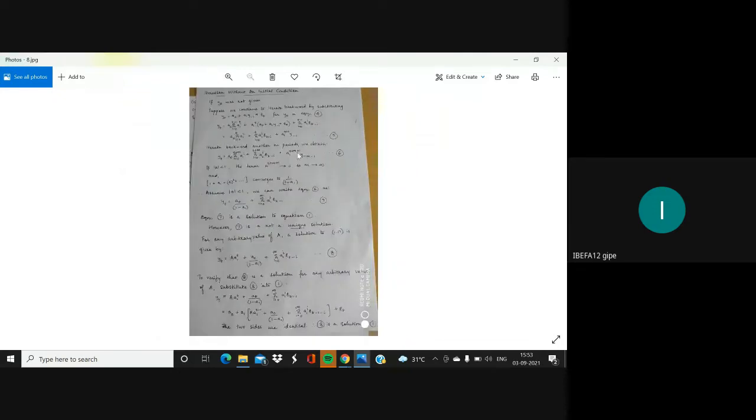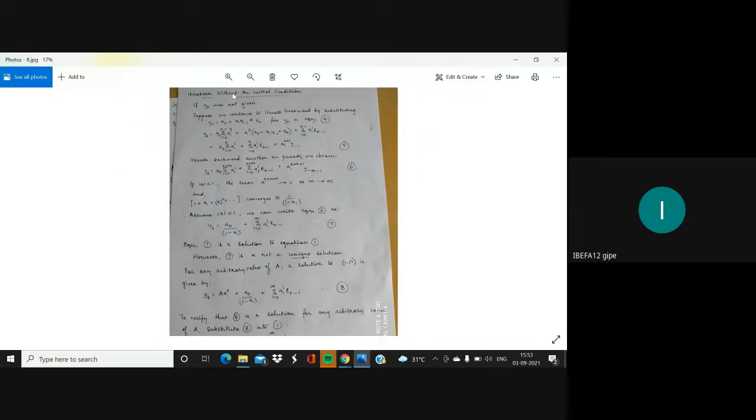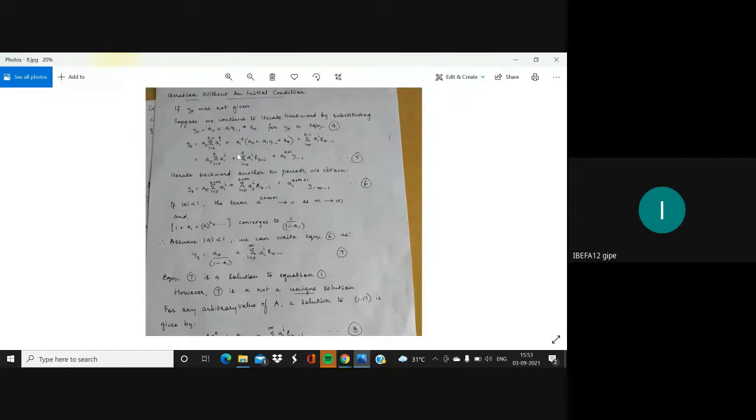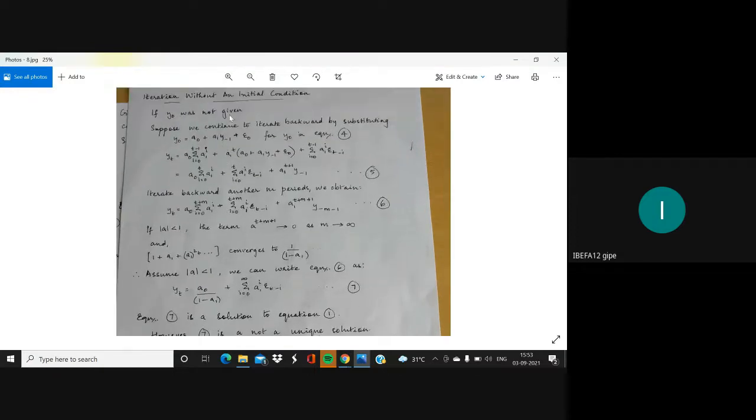Now what we saw earlier was a little easy to solve because we assumed that there was an initial condition, y0. But what if we don't have an initial condition? So y0 was not given. In that case, if you look at it, we were iterating forward, going from y1 to y2 to y3 and so on. Even if you went backwards, from y0, relating it to the previous value and so on, you would have reached the same solution basically.